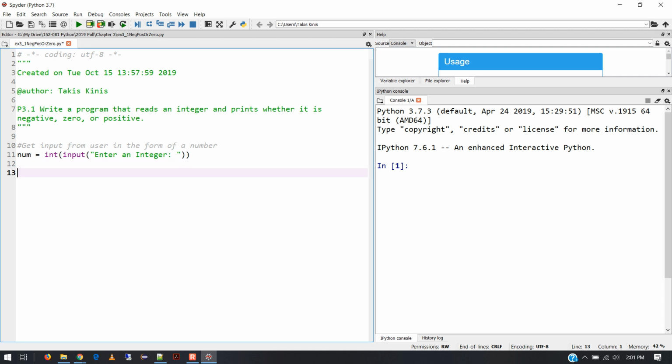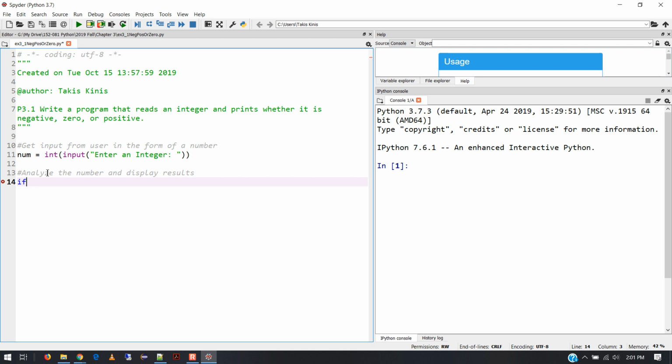The next thing that we want to do is analyze the number. So I'm just going to make a little note here. Analyze the number and display results. We're going to kind of do that all in one fell swoop. So we're going to begin by writing an if statement. And what are the 3 scenarios? We got to check to see if it's negative, 0, or positive.